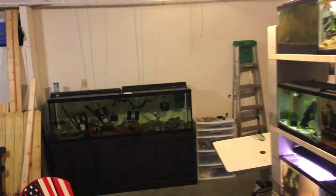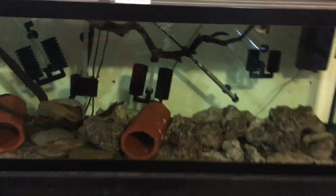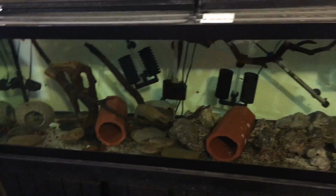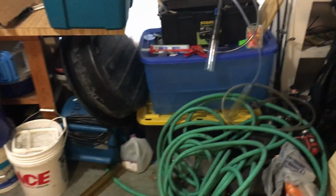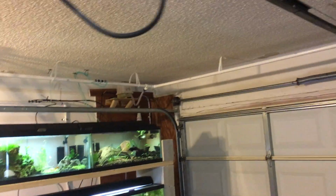But one thing I have noticed, even though it's rated for 25 to 40 tanks, and I have 16 here, plus 2 outlets there, that's 18, plus 2 more over here, so I have 20 outlets. I kind of knew that the deeper the tank, the less the pressure, but I did notice that when I push these all the way to the bottom, the flow starts to get really restrained. So I'm hoping I'm not going to have any issues, because I do want to add 2 more 4-foot tanks here, probably a dual 75 or maybe a 90 on top of a 75. And I definitely want to tap into this PVC loop system, because like I said, this pump is rated for up to 40 tanks, but obviously that depends on the depth.